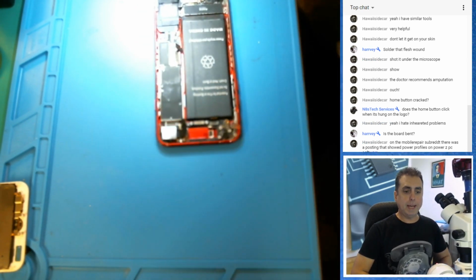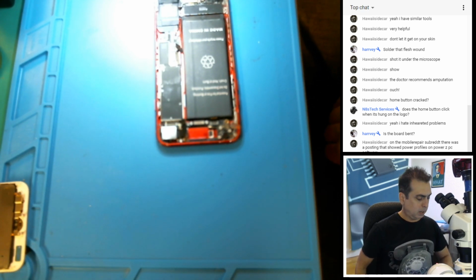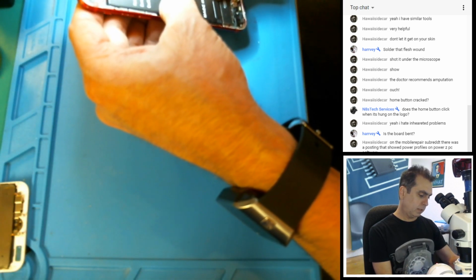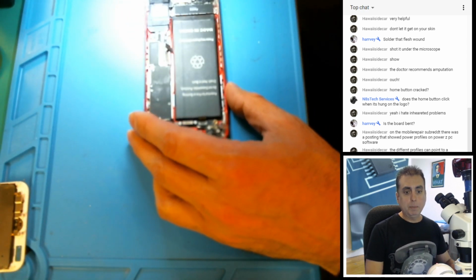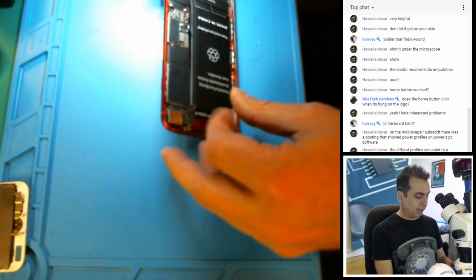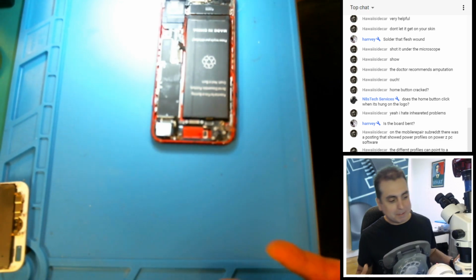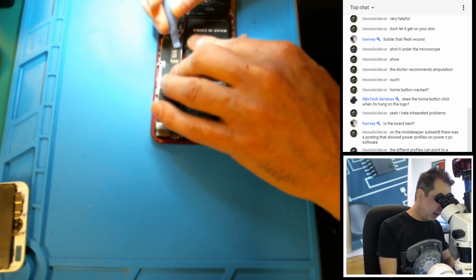Replacement battery. Well, Hawaii, I hooked it up to the power supply with the same result, so I don't think the battery is going to be different. I assume this is a replacement battery, though, to answer your question. In fact, I know that it is a replacement battery, yes. Have you tried reballing or replacing baseband PMU? I have not. Phone has been through a lot, true. No, I haven't tried that, Nate, and I'm kind of saving that for my last resort. Like I said, I'm getting more and more time invested into this thing, but I guess if there's any time to do it, it's when you're somewhat caught up.